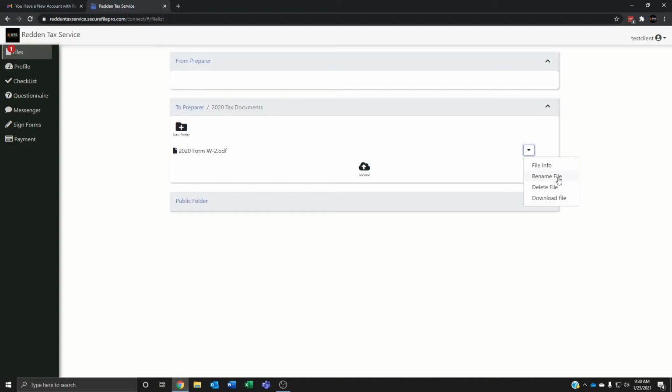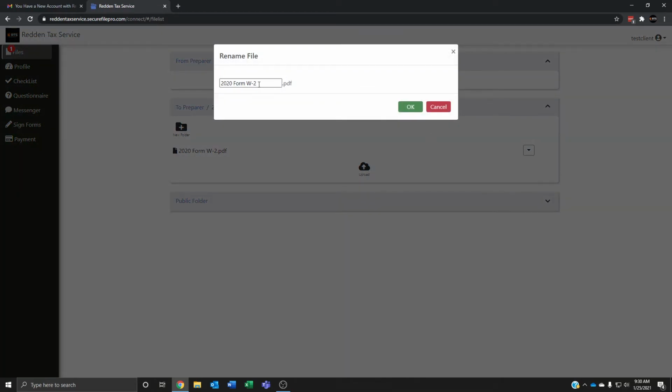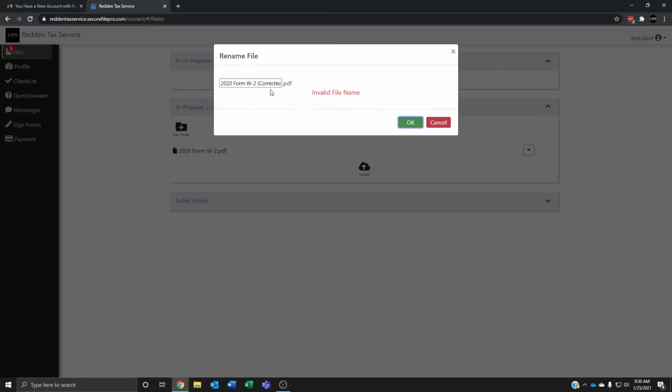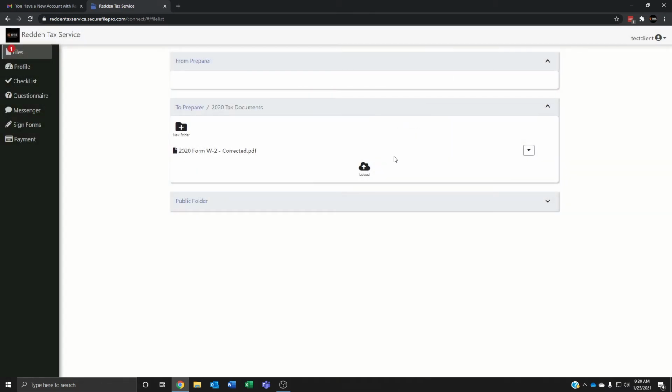But if you want to keep yourself organized, you can click that and rename the file right there. Let's just say you got a corrected W-2, so you wanted to put in there that it was corrected. And you can see it updated to corrected.